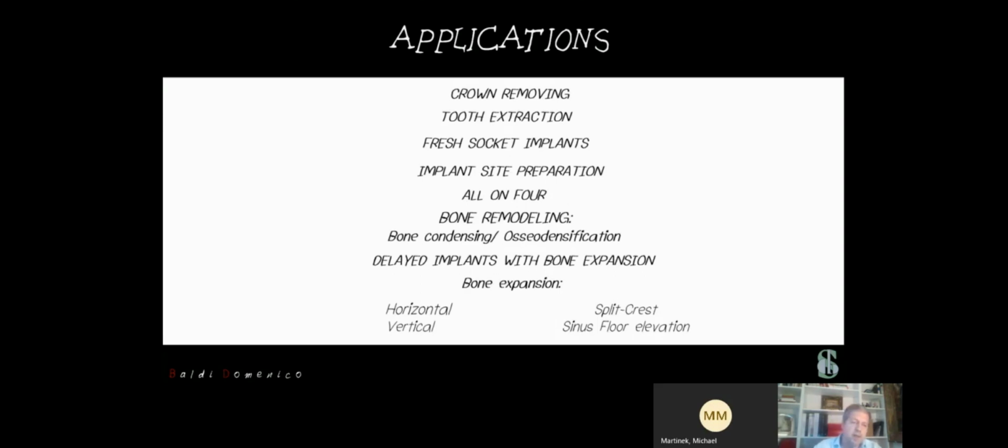And when we speak about bone expansion, of course, we speak about horizontal expansion and vertical expansion. Horizontal expansion means split crest, ridge augmentation, and for vertical expansion, we speak about the sinus floor elevation with the crestal approach.